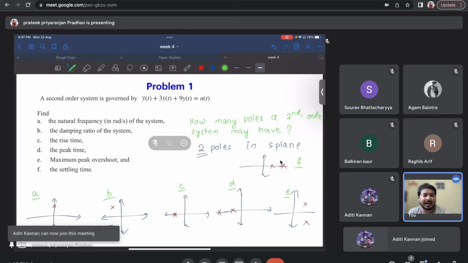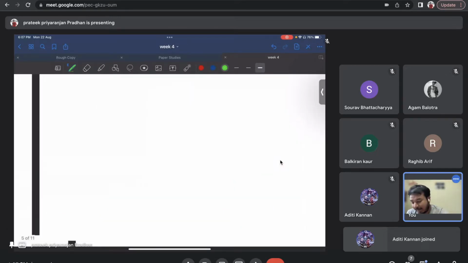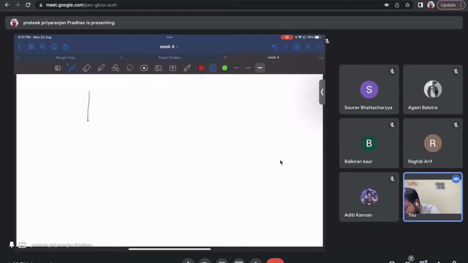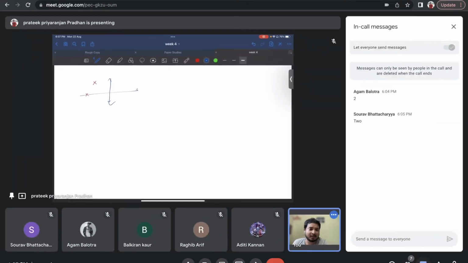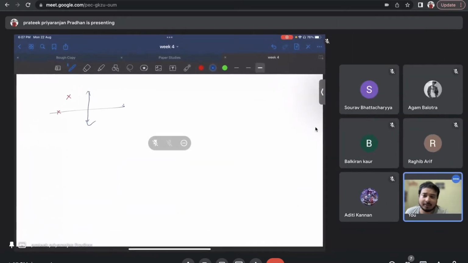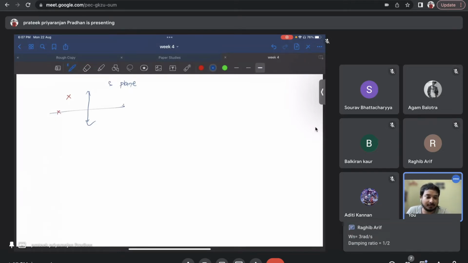In general, no. On the right hand side they can be, but is this system possible: one pole location like this and the other like this? This is a second order system. Type in the chat yes or no. You will be correct, or you might learn a new concept. Are such pole locations possible or not?